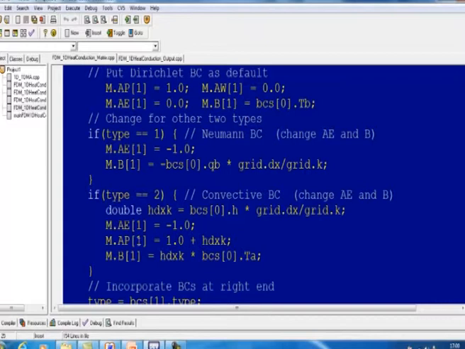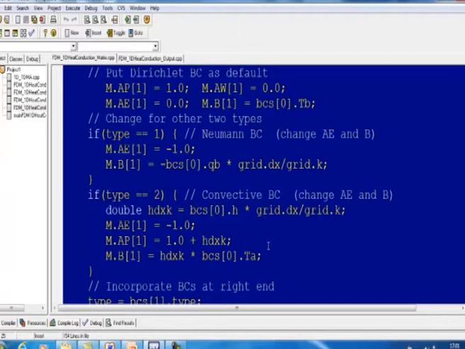The coefficient corresponding to the current node is 1.0 plus h dx by k, and our boundary condition, which now influences our source term, becomes m.B1 is equal to h dx by k into BCS0.dA. So whatever pseudocode we have written, we have now incorporated in our code for the boundary conditions for the left node.